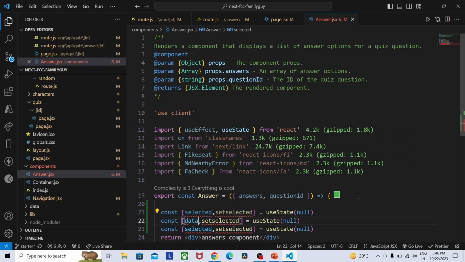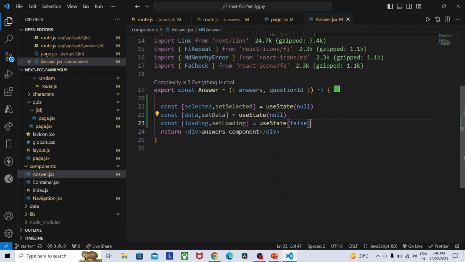Instead of selected data, here you can change data and change to capital S here. Here instead of selected loading, provide loading. So for loading we need to provide the boolean values, so by default it is false.